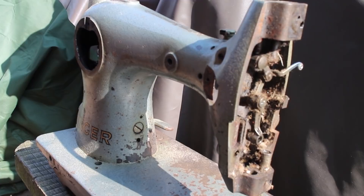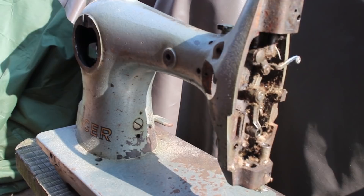Here's the machine that I didn't keep. It's a shirt maker's machine, a very common model, no longer of any real interest to anyone, but it did give me quite a good source of spare parts, so I've stripped it down and used quite a few of the bits off it.